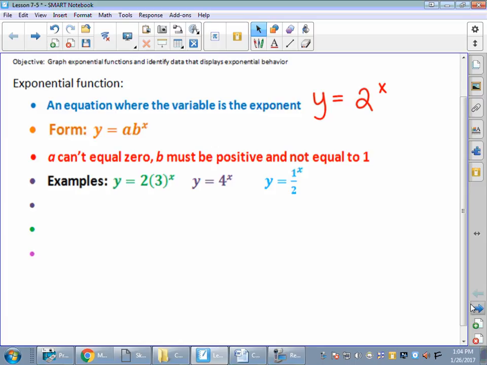So here's a couple examples. You could have y equals 2 times 3 to the x power. Notice how I use parentheses there. You could have y equals 4 to the x power. You could have y equals 1 half to the x power. In all three of these equations, the b is whatever is being raised to a power. So the b in that is 3, the b in this is 4, and the b in this is 1 half. So in the first example, the a value is 2. In the second and third example, there isn't a number out in front, which means that a would be 1. a is allowed to be equal to 1.